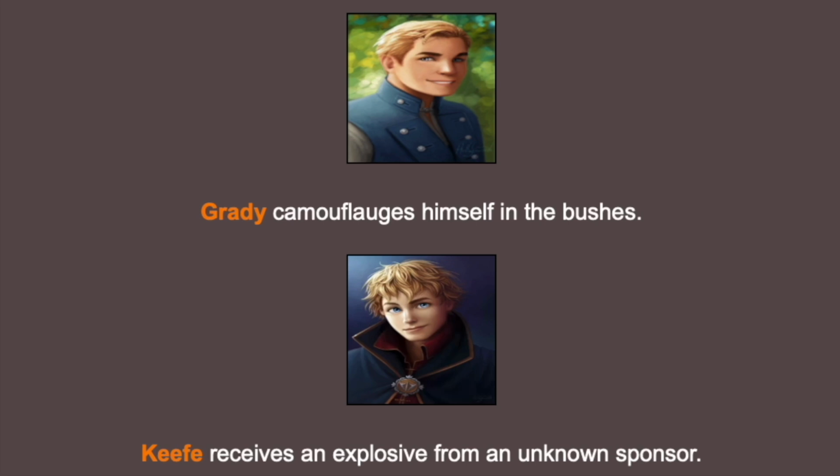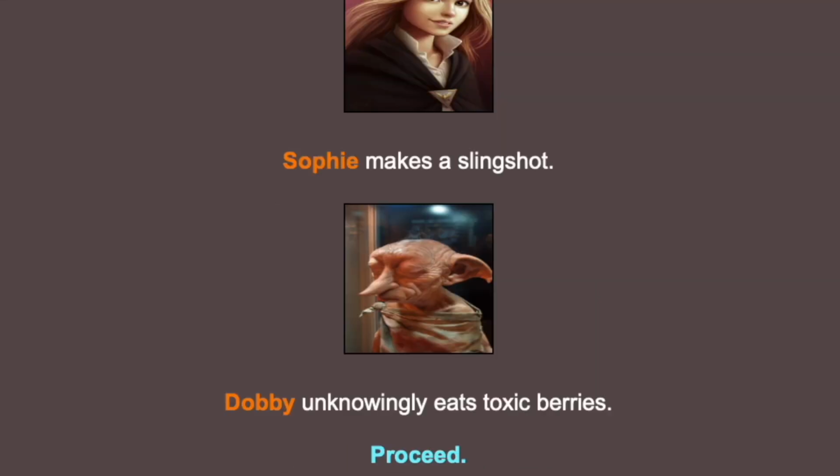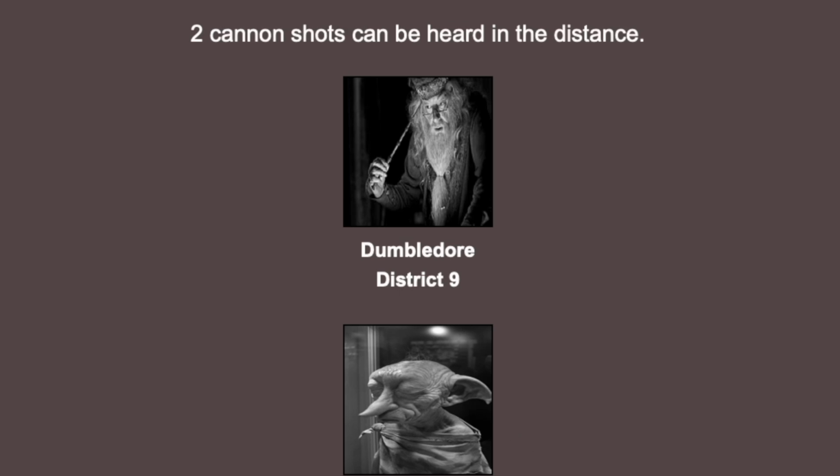Keith receives an explosive from an unknown sponsor. Draco picks flowers. Stina tends to Dex's wounds. Sophie makes a slingshot, and Dobby unknowingly eats toxic berries. So, oh no, Dobby's down, man. I love Dobby, so that sucks. Dobby and Dumbledore are down. As you can see, 2 cannon shots, Dumbledore and Dobby.